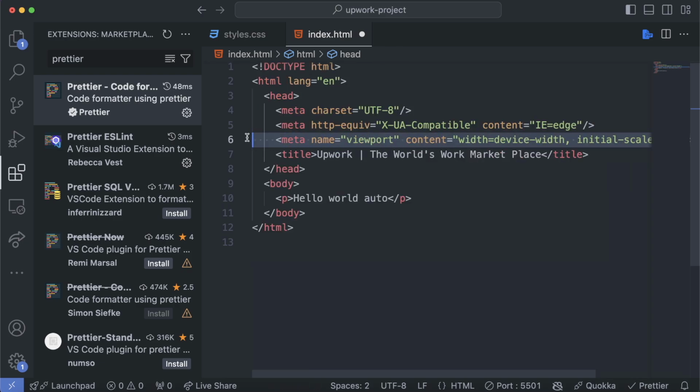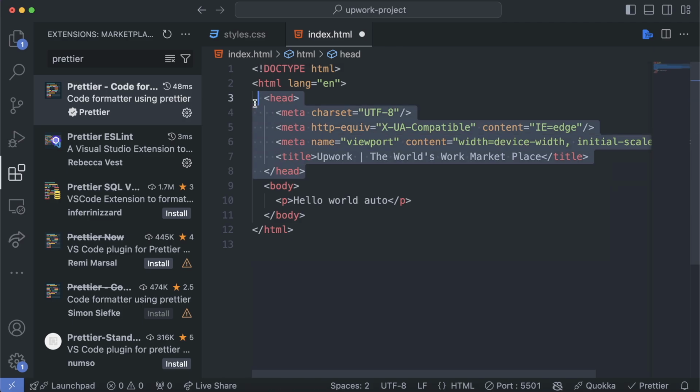This simply controls the viewport size and scale. What exactly do I mean? This is going to make our HTML document fit into any device. So it's going to help our document to display correctly on all devices. And by devices, I mean mobile phone, desktop, laptop, etc.